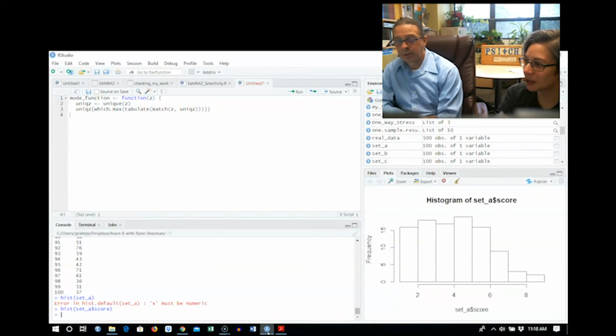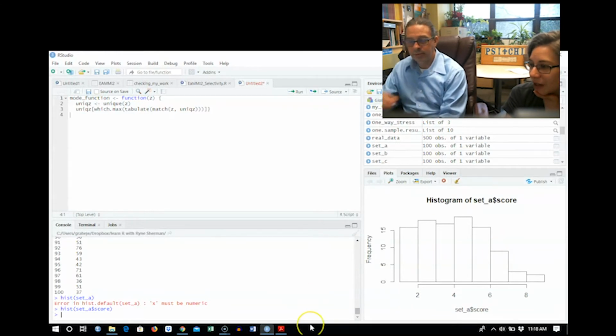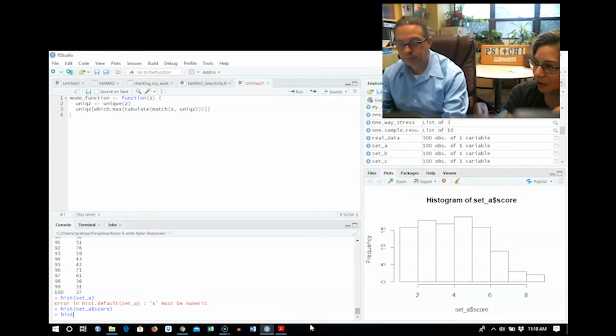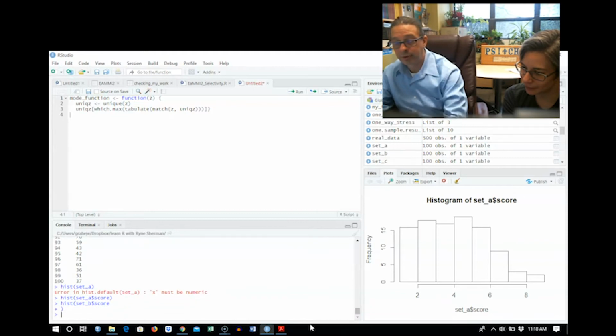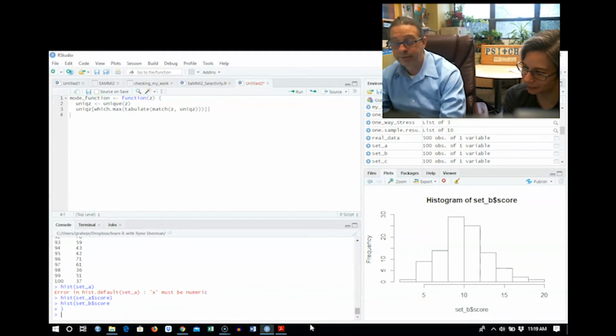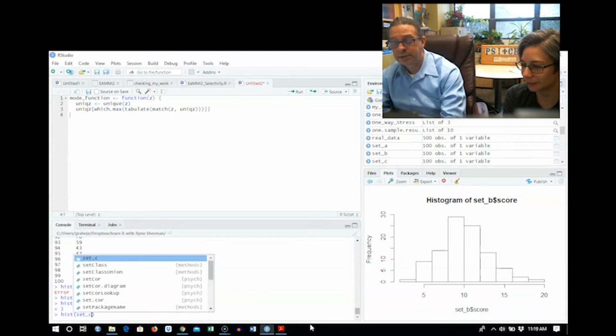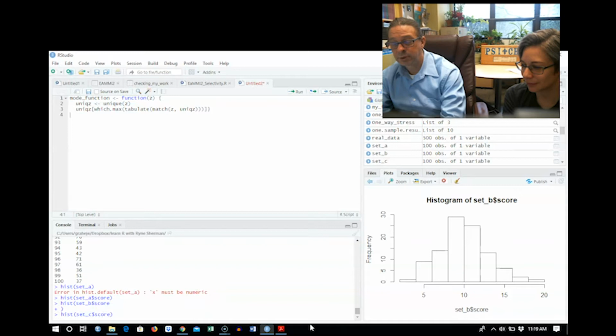When we created the data set, we named the column score. Set B $score, close the parentheses. There's that histogram, and then histogram set C $score.